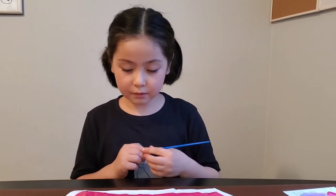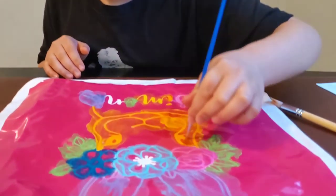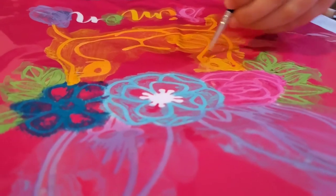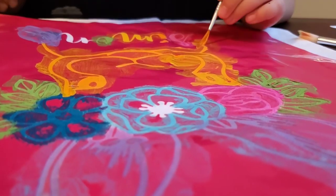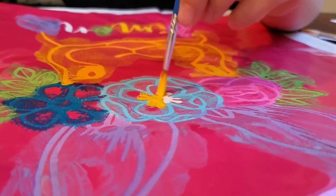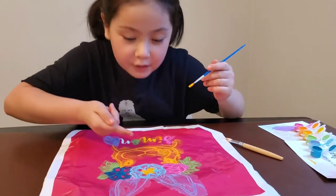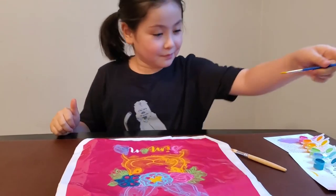Hey guys, so now we're going to be using our little brush to just get a little yellow and then just dab it in the parts where I missed. So we're just gonna go back in. Was it over too much? That's okay. Perfecto! So close to hitting that blue, but good thing it blocked it.